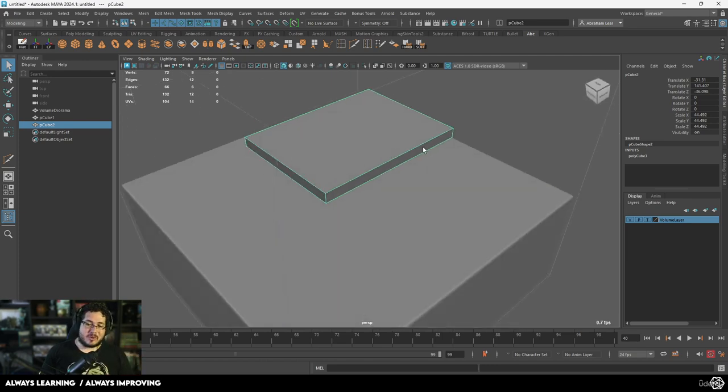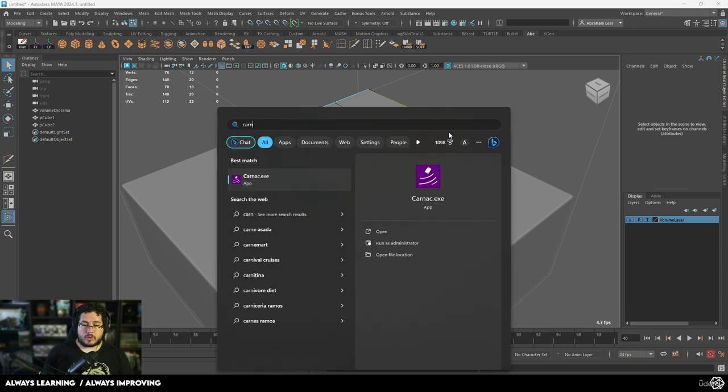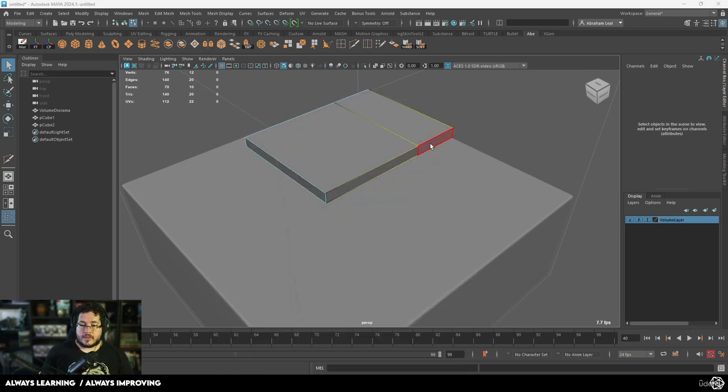Now, if I want to add more divisions here, remember, we could have added them at the very beginning, but I don't want to do it. So I'm going to use my cut tool right here, which is this little knife. It's one of the tools that we added. And I'm just going to press Control to insert an edge loop at any point in which I want. If you press Shift while using this cut tool, you're going to be able to snap it to specific angles if you want to do everything very mathematically. I'm just going to keep it right around there. And then I'm going to press Q again to go back into normal mode. Let me turn Karnak on real quick. Shortcut thing. There we go.